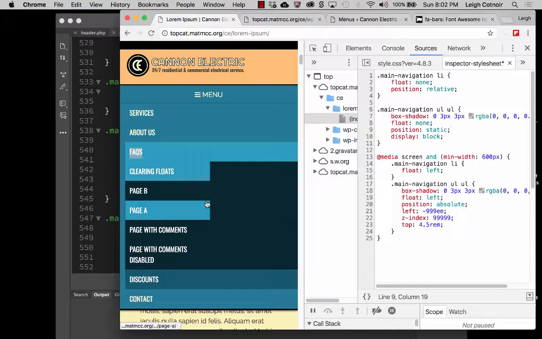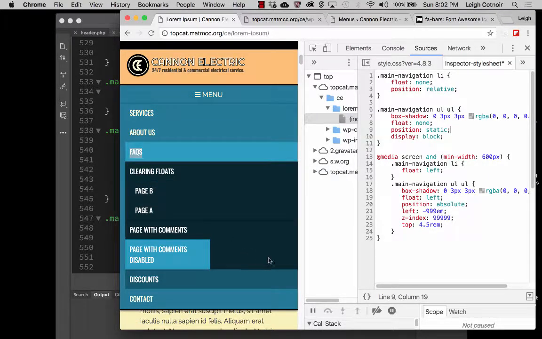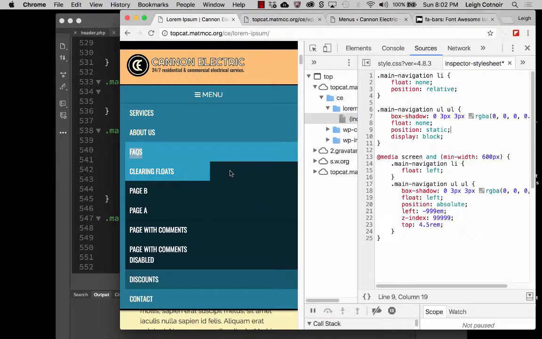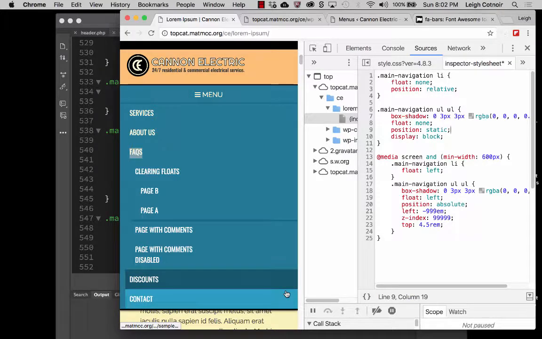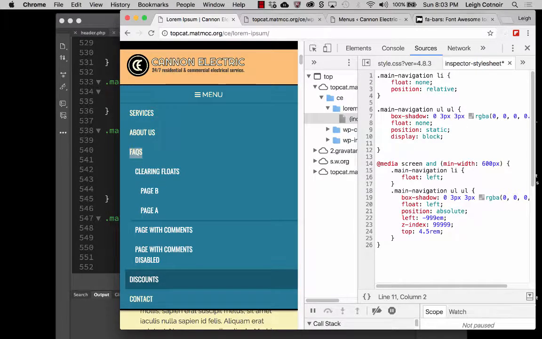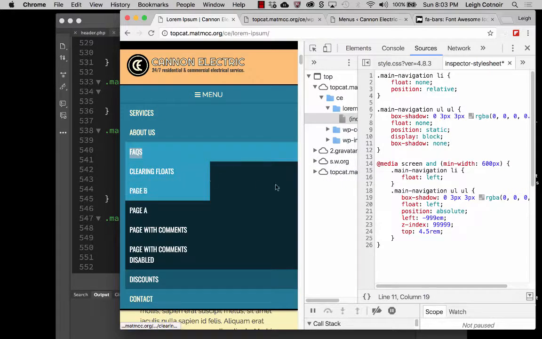Now, the other thing too that you might want to do is you might want all of these things by default to be darker, or something, so that you can see that they're submenus. Right now they're kind of inset, which is nice. But the other thing is I kind of don't want this drop shadow. So let's also get rid of the drop shadow. We'll say it's called box-shadow, like this, and we'll say none, like that. So there are no box shadows here.